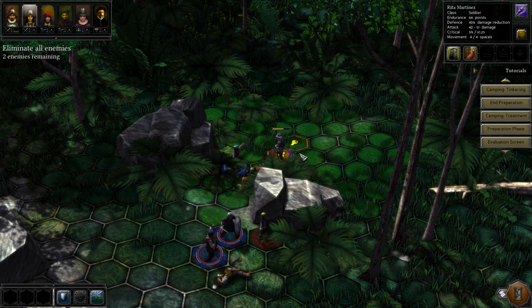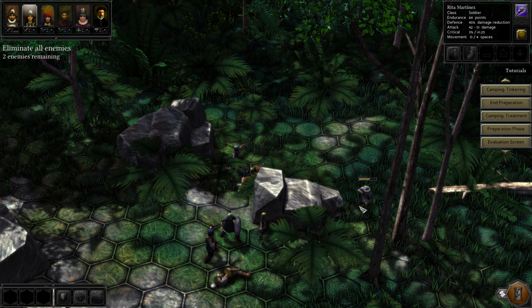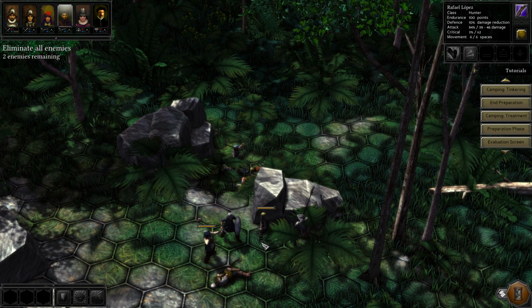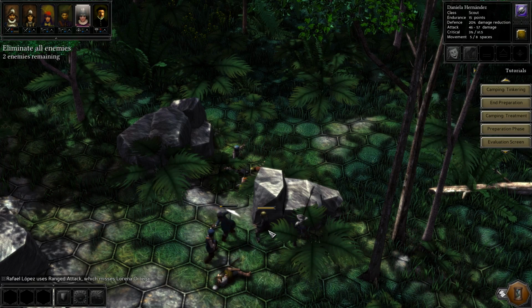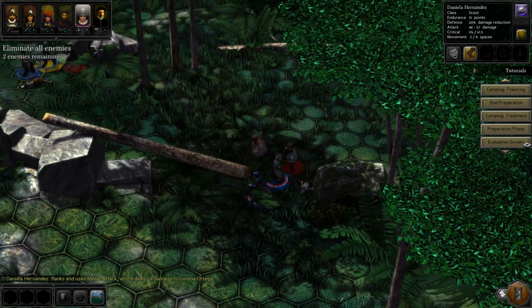Okay. Not Gabriella. Danielle goes there. We'll come around over here, and over here. So now we have a flanking opportunity on this person. You will attempt to strike at this person, and miss. Because God knows I didn't want you to succeed in that. 59 damage there.